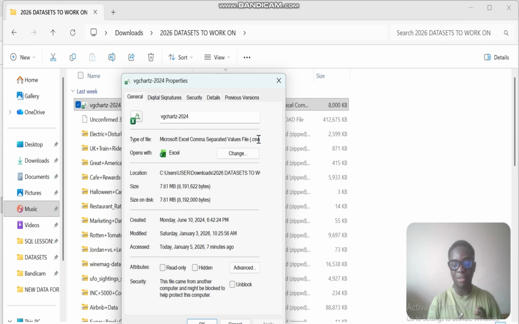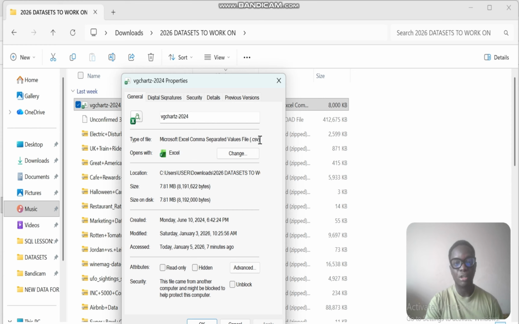And this is very, very important because imagine you are trying to pull a file into SQL Server Management Studio. Now, Excel and CSV look a little bit similar, all right? They look more or less like the same. And so you are not entirely sure whether the file that you are importing is an Excel or CSV file. Now, if you try using the formula or the process for pulling an Excel file for a CSV file, it's not going to work. SQL Server Management Studio, excuse me, is not going to show the file at all. All right, and so you need to keep this in mind when you are trying to pull your data or import your data into SQL Server Management Studio.